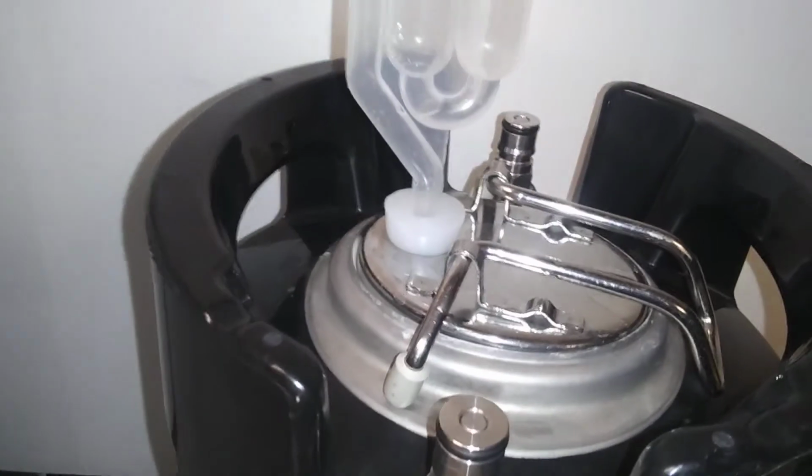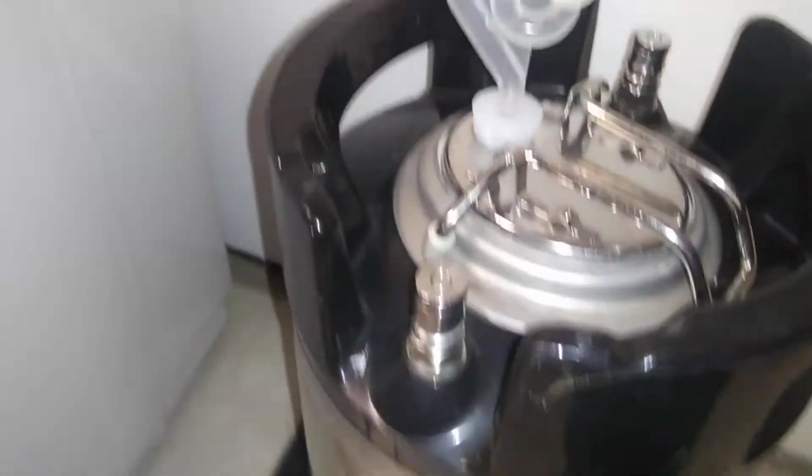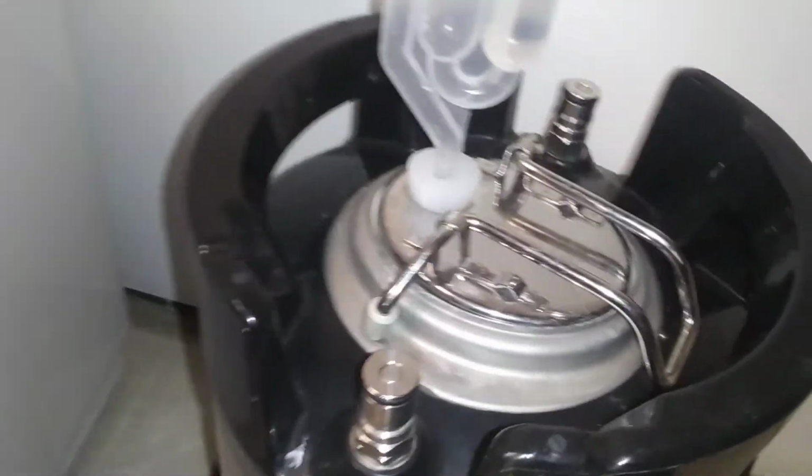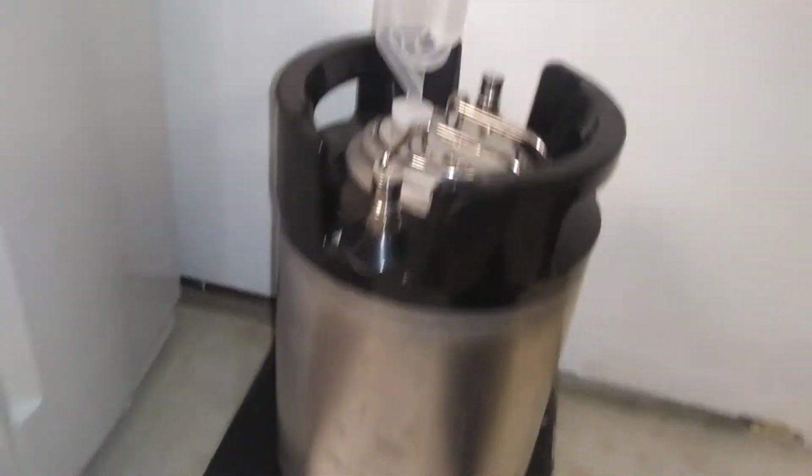Pretty cool, man. Of course you can build this yourself if you want to. You drill the hole, you gotta sand down the sides, though. Make sure you don't have any shrapnel in there or something.